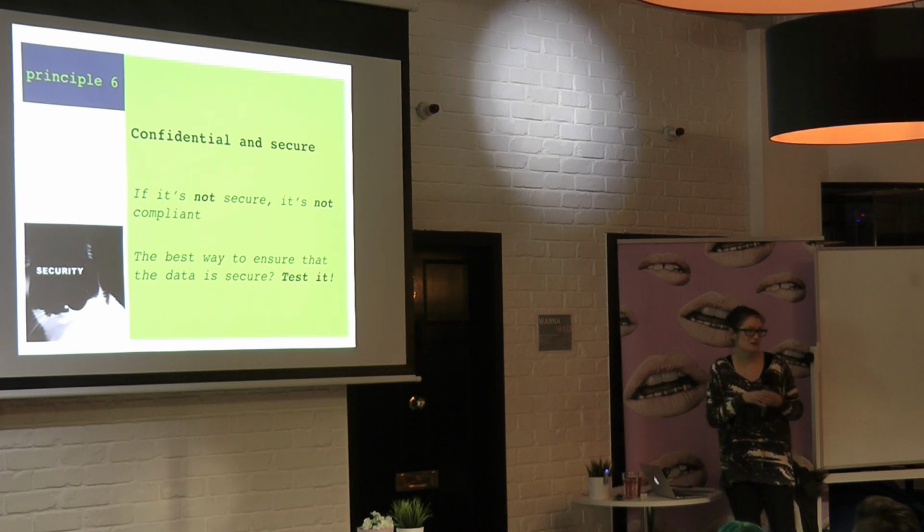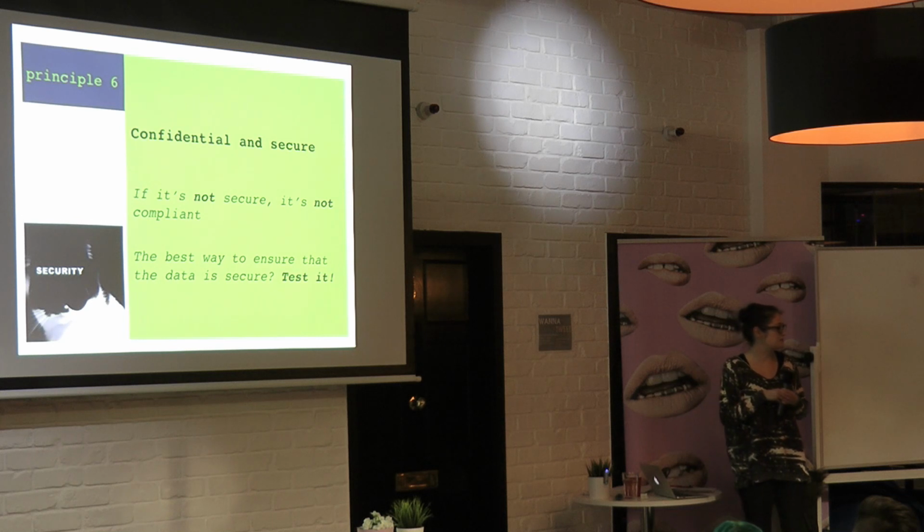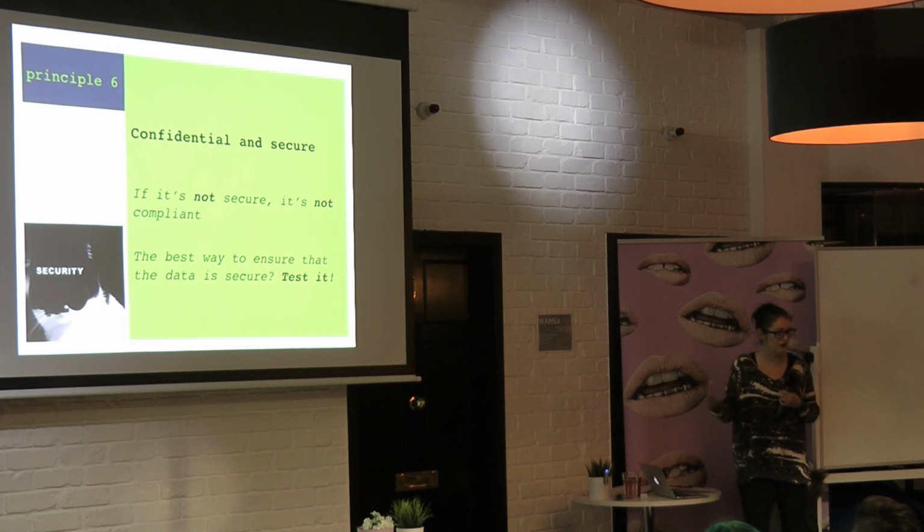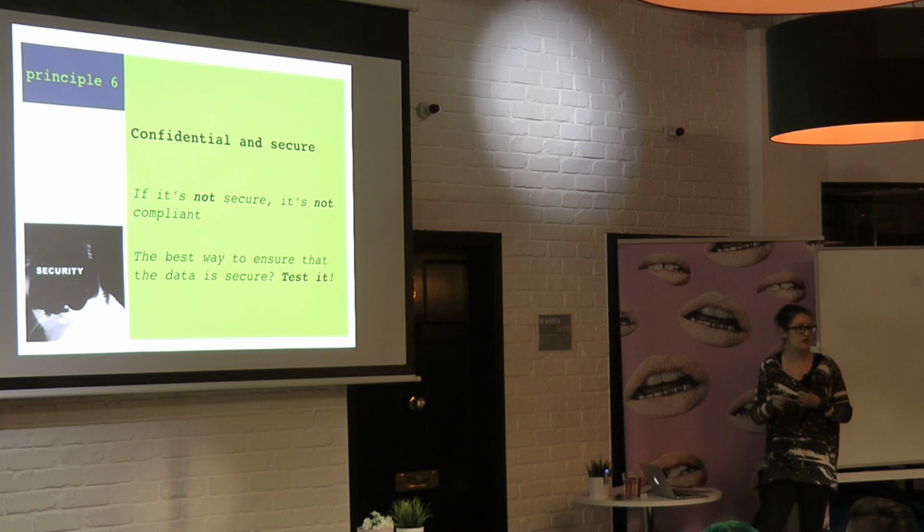So when you're doing any kind of pen tests, the first thing that you'll be looking for is legacy test data that's hanging around in places where it shouldn't be. One of the main reasons that test data is insecure is if you save it in the wrong place, it's not necessarily encrypted or behind a firewall. You could end up breaching even though all your other processes are actually correct and in place.